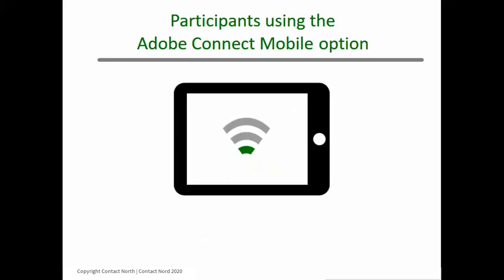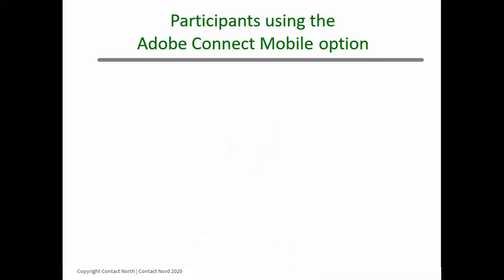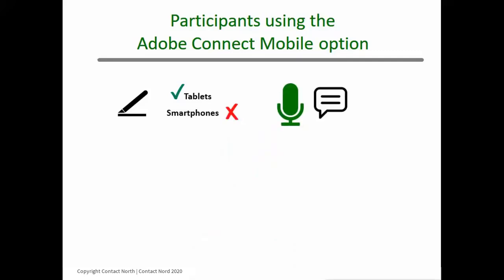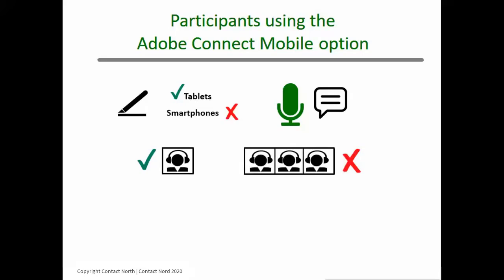While providing great flexibility, the mobile option does have some limitations. Tablet users will have access to markup or draw tools, but smartphone users will not. Instead, encourage those participants to contribute by microphone or through text chat. Mobile users can broadcast their webcam video, but will only see other webcams one at a time. Mobile users cannot tap on an embedded link nor a link pasted into a chat message, so consider providing these types of resources ahead of time outside of the session.